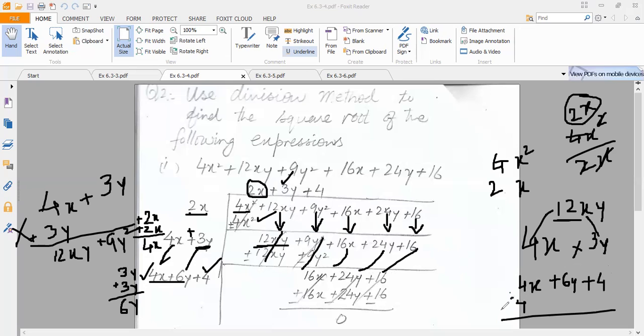Now multiply. When you multiply, 4 multiplied by 4x is 16x, plus, not 16y, 24y, and 16, only 16. Now if you observe, the answers are exactly the same as those present in the expression. So write all the answers and then subtract, change the sign. These will all be cancelled, and there is 4. Don't forget to write 4 here as well.